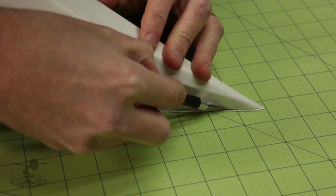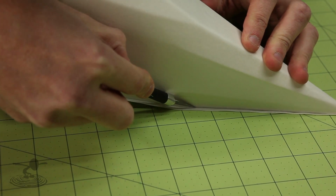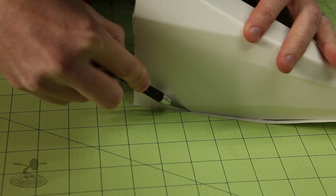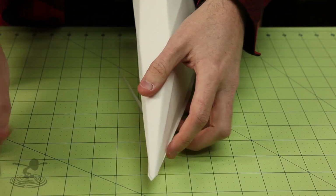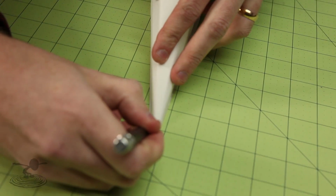And now what I usually do is I go over it with a razor and I just push it towards the edge here. And then when you get to the middle, you flip it over and push the bottom against the table. You go over the whole way here. You can do this with a scissor as well, but I like the sharpness of the razor blade.